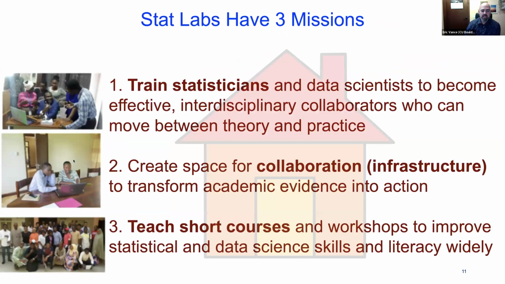So again, stat labs in our global network really individually have 3 missions. And the first is to train statisticians and data scientists to become effective interdisciplinary collaborators. So these are typically the students or other staff members who are becoming better collaborators by working on projects with domain experts. And that's the second part, is that these stat labs create that space for collaboration to be able to transform evidence into action.